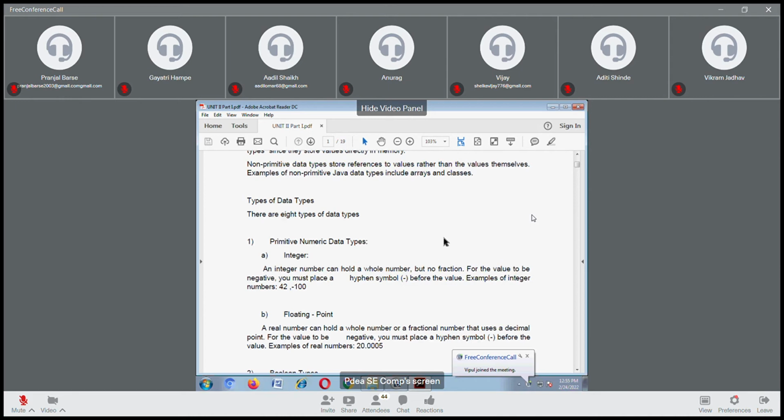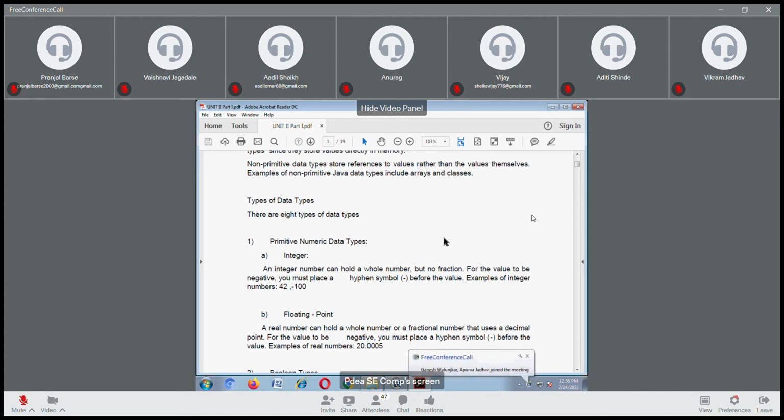Whatever data types we use in the program, first of all we define them, whether it is an integer, floating point, double, boolean, character or anything.